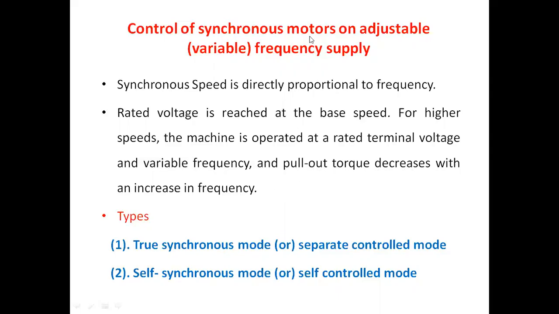So to control the synchronous motor drive using variable frequency supply, we have two methods. One is true synchronous mode or separate controlled mode. Second one is self-synchronous mode or self-controlled mode. When we are controlling multiple synchronous motors, we have to use the separate controlled mode. When we are doing single synchronous motor control, we have to use the self-controlled mode. So we will discuss briefly these two methods one by one.